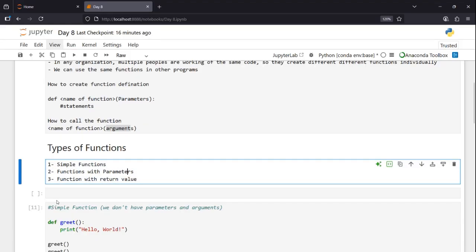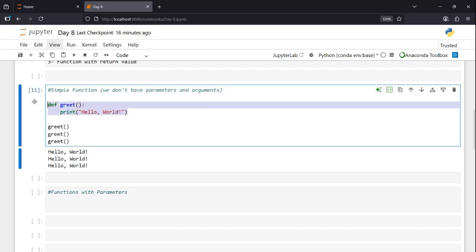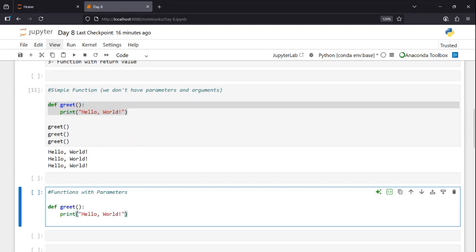So we have seen the simple function. Now we are going to see functions with parameter. Suppose I am creating the same function, but this time I want some name from the user. So I will copy this and paste it here. This time I'm creating a variable, and the variable name is name only.